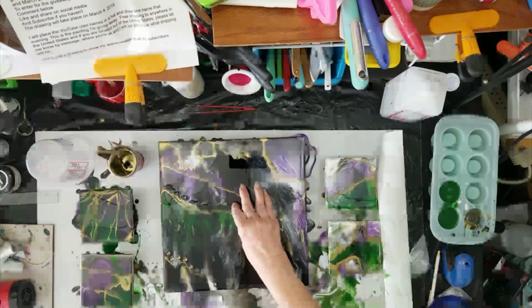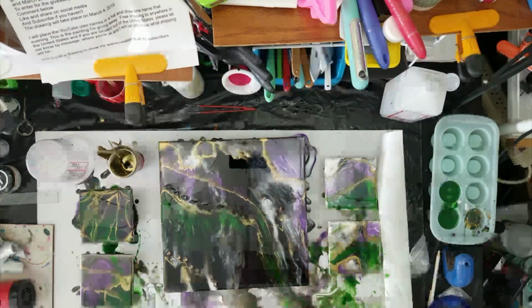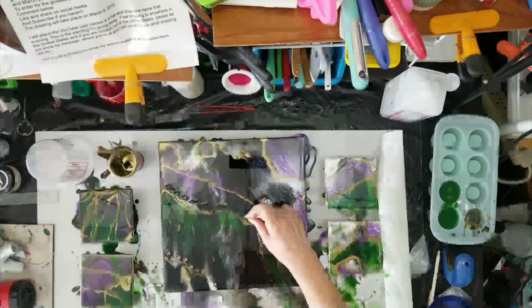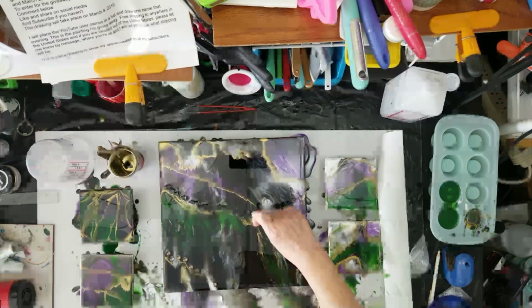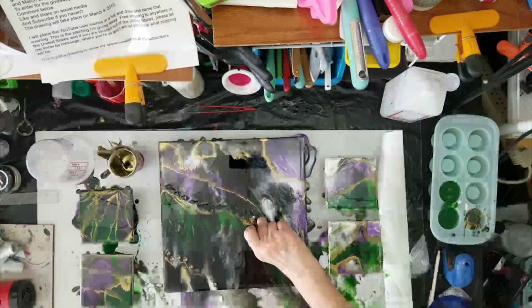Here we go. Let me put a big one in there. I'm just following along. Oh, that's too small. I'm just following along the side of this gold line. And putting, damn it, excuse my language. I went to move it over, and it kind of moved the resin.